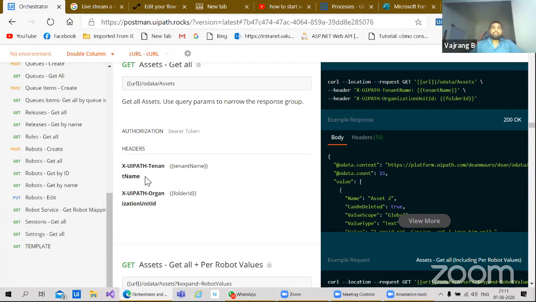Maybe. But again, we need to try again with all the things to get things done. Since you have already implemented, you might have found this issue. Maybe if you have added that to the forum, we can get some reply for that as well. But again, since this is in OData protocol, OData protocol supports filtering of the data, sorting of the data, ascending and descending order. So that should be available. Maybe since it's a bug, we are not able to do it.